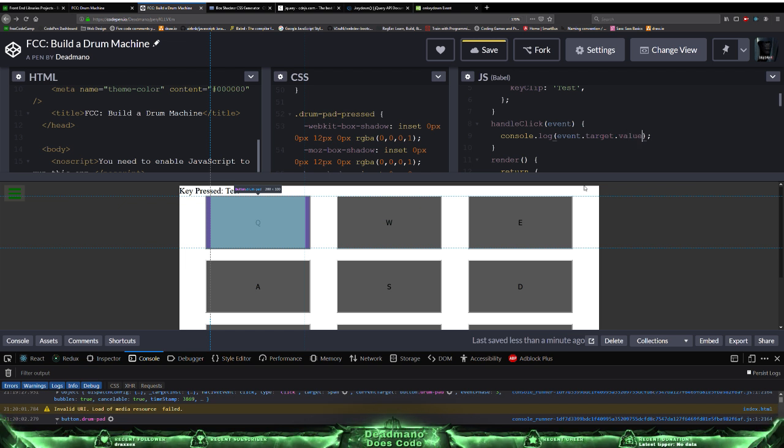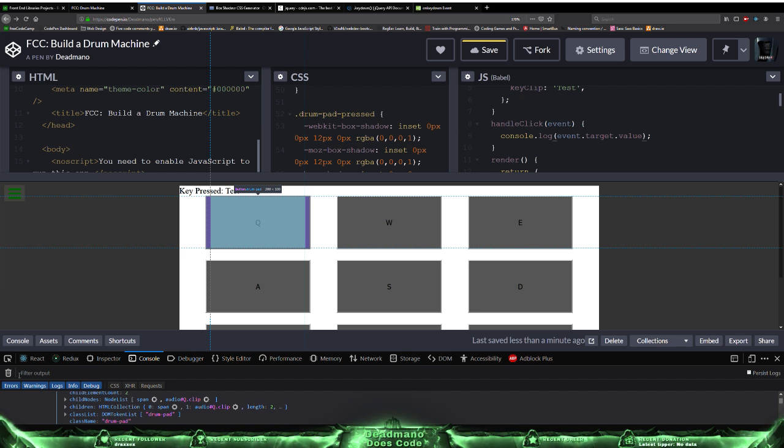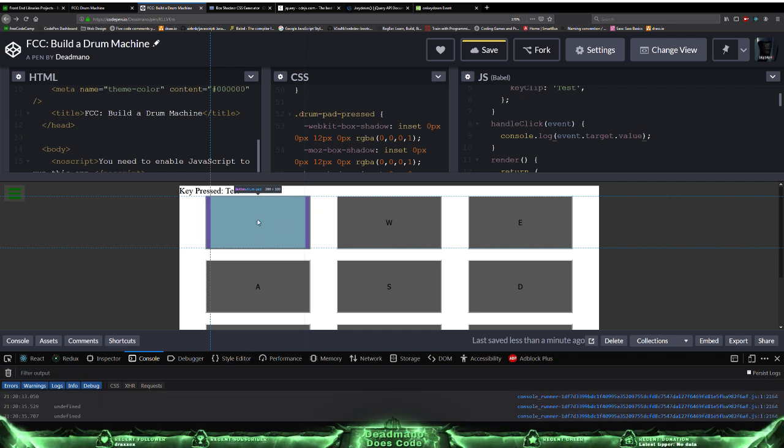Event.target.value should give me HTML. Apparently it won't, it's undefined. Is it not dot value? That's the target.